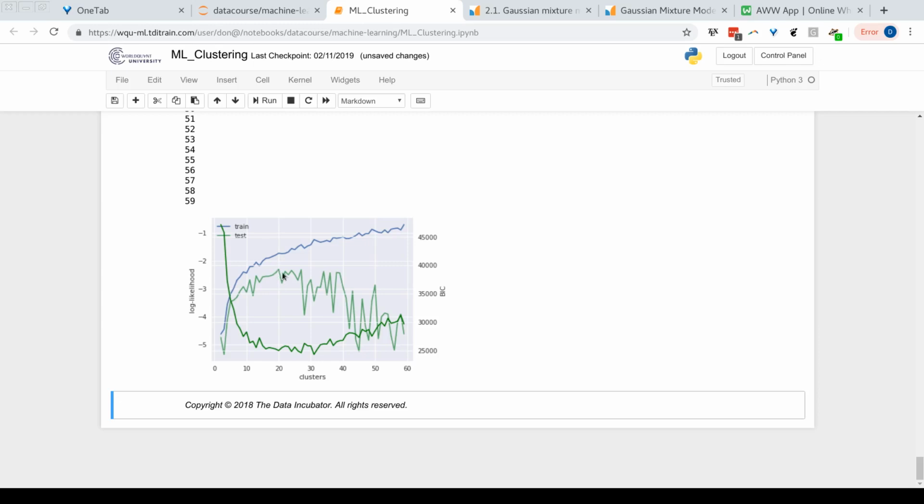So given this analysis here, it looks like we should choose maybe no more than 25, no more than 30 for sure. Perhaps you want to stick anywhere from the 20-25 range as a number of clusters to use for this data set. Let's look at the BIC. Let's see what the BIC tells us.